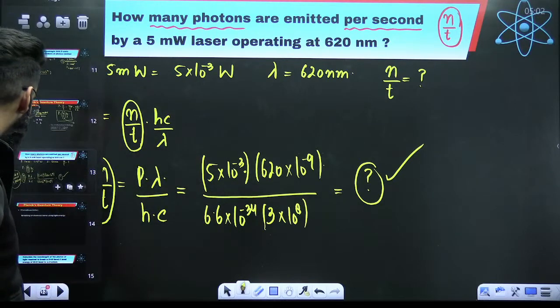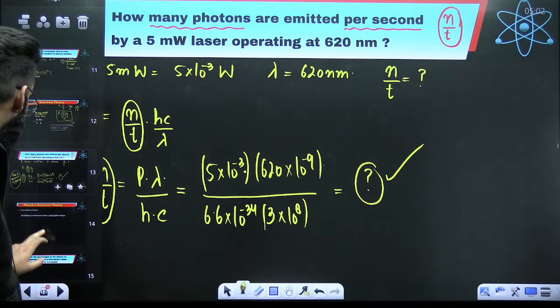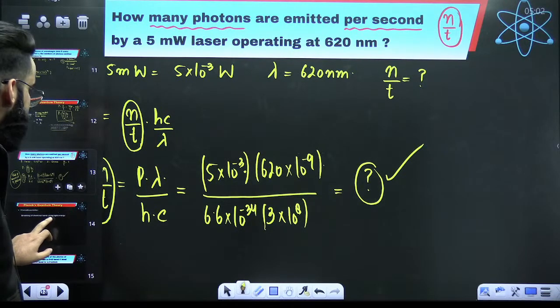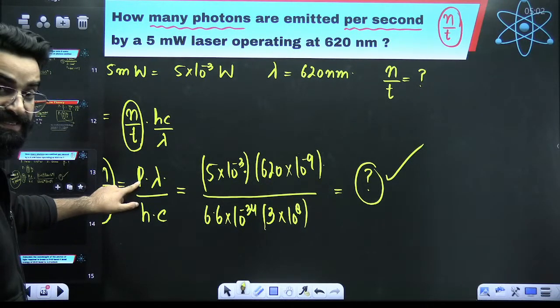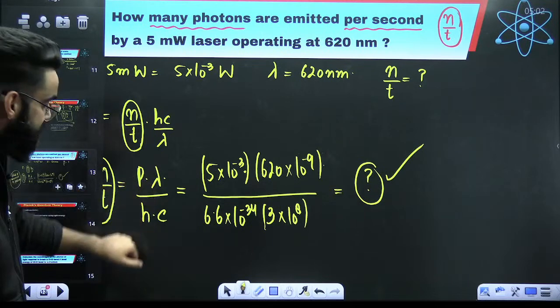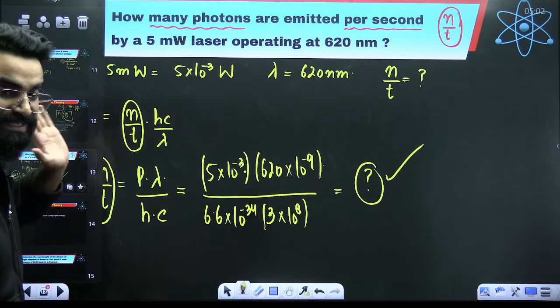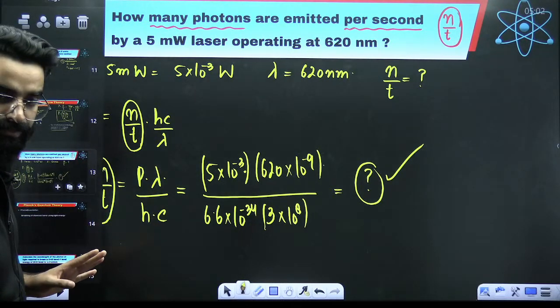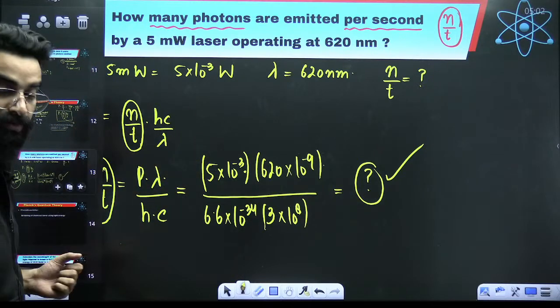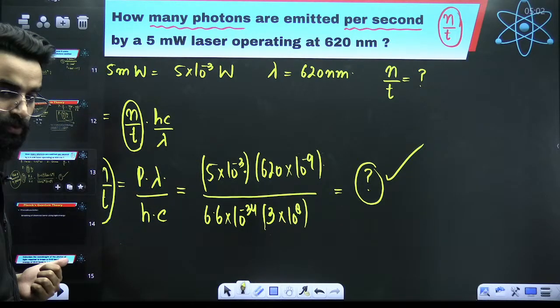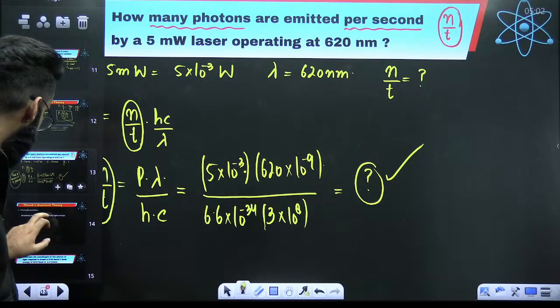Quickly, my dear students, everyone in the chats. Is this particular question clear? I took power as per SI system. That's why lambda I had to take as per SI system, H as per SI system, C as per SI system. Right? So at the end, you'll be getting the number of photons emitted per second, which is something which you call as rate of emission of photons.